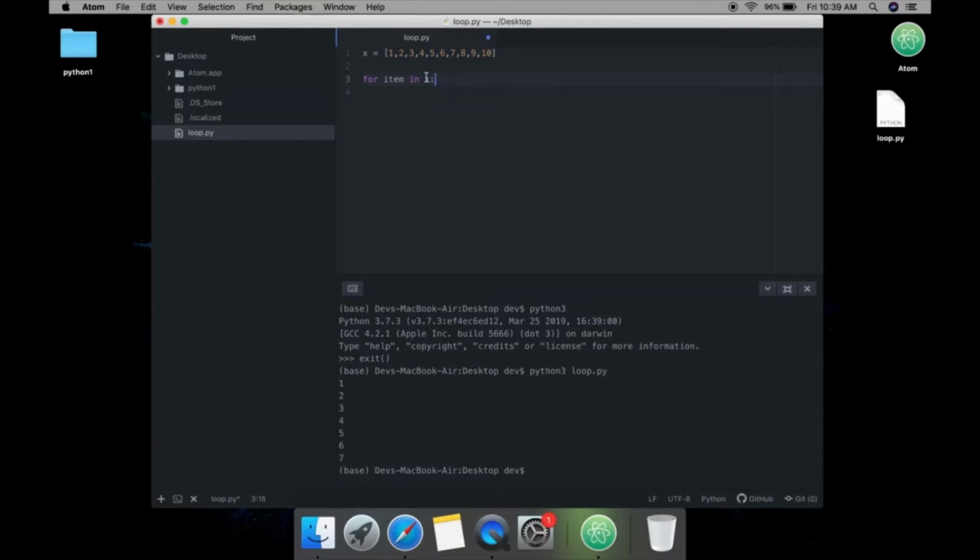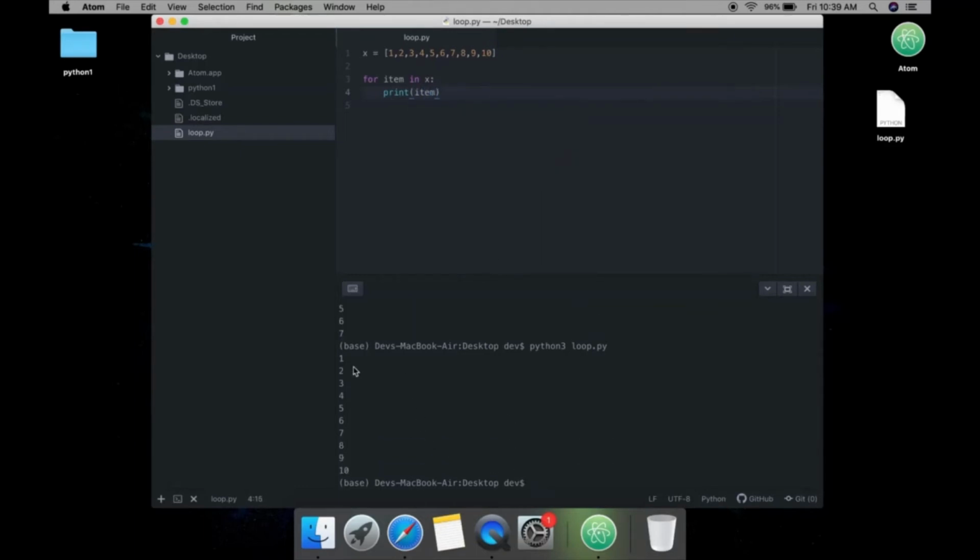then we use these dots, and if these dots come, then you remember we require a tab indentation. And then in that one, now this is the complete syntax for the loop, and after that you can write the code related to that loop. Like for this one we can write print item. You save this and when you run it, you will get all the items printed in just 2 lines. You can also hide your code if you do not want to make the code lengthy. And this is the for loop.